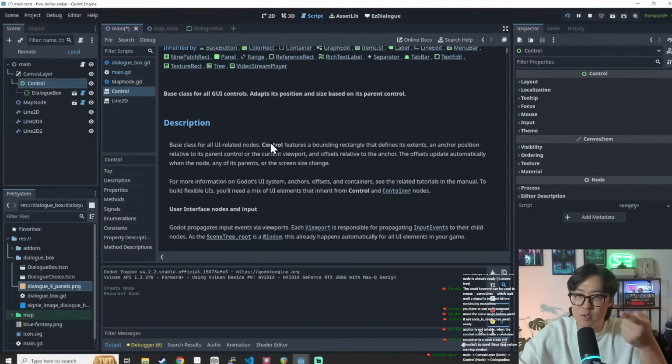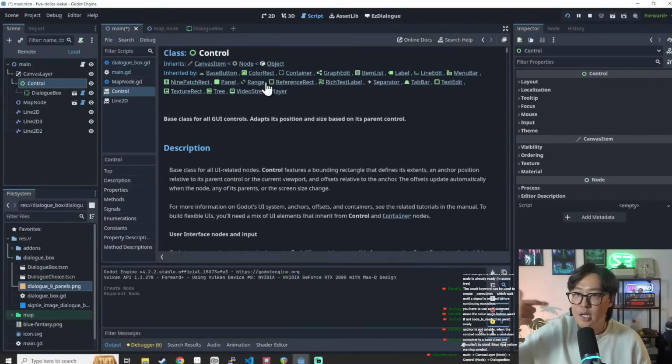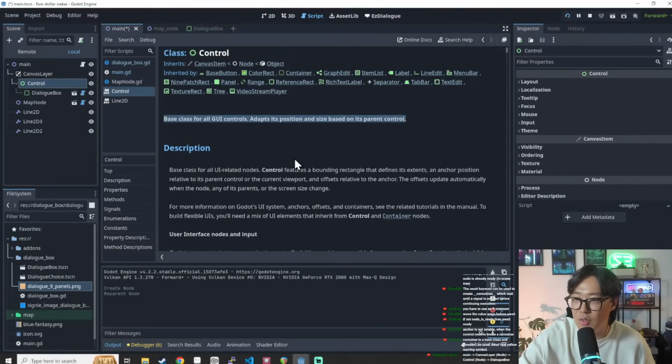Which is puzzling to me, because container is the inheritance of control, right? And then it says, maybe this needs to be updated, the control is meant to be positioned and sized based on the parent control. And I feel like the whole anchor thing is this, right? Is that just not written well? Is that all that is?